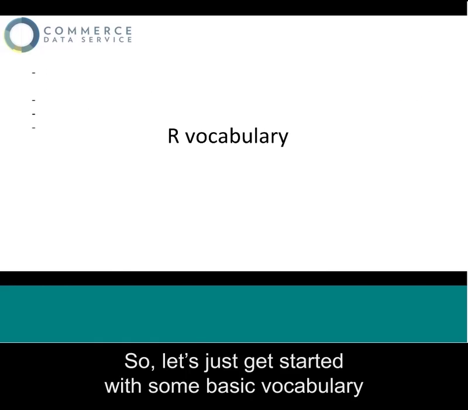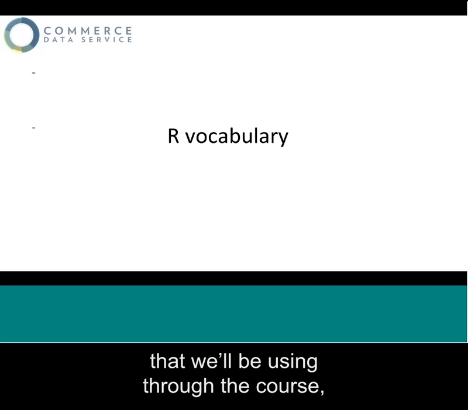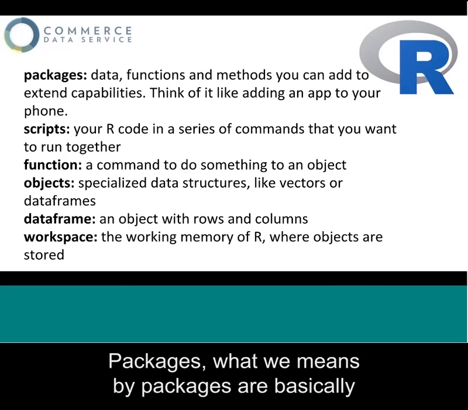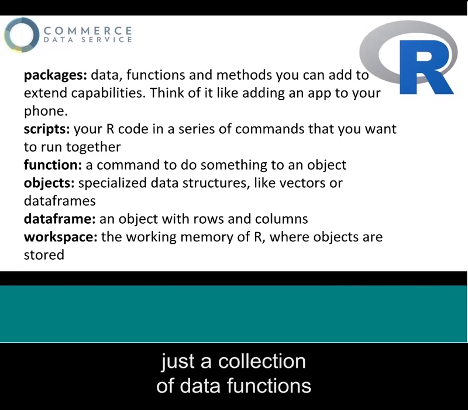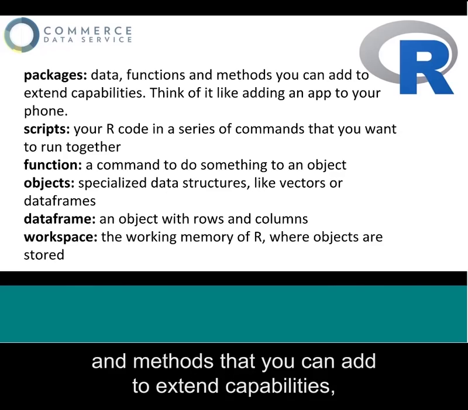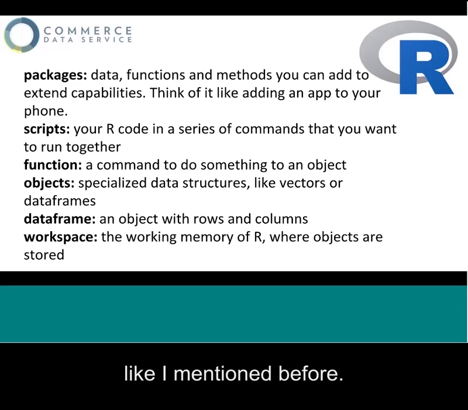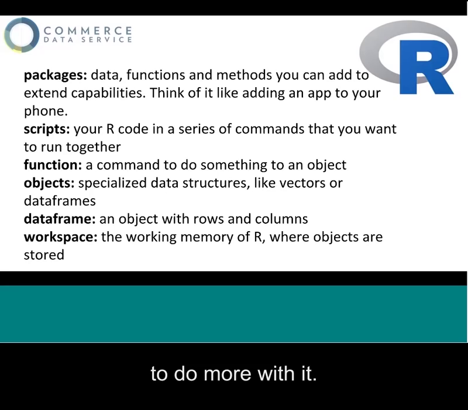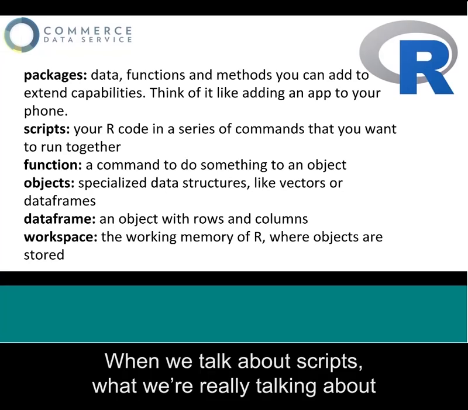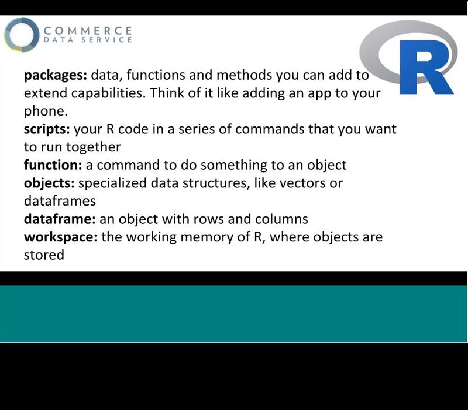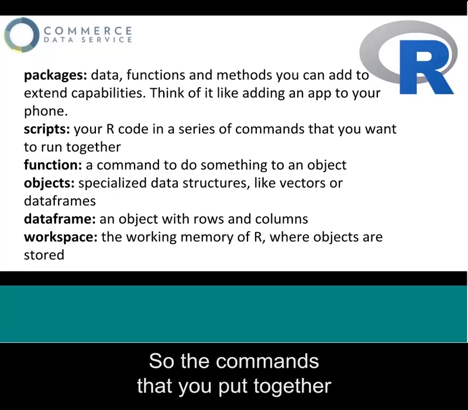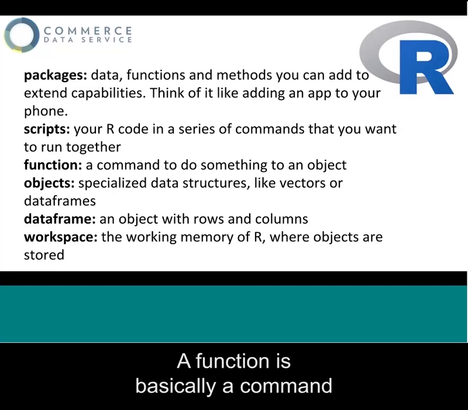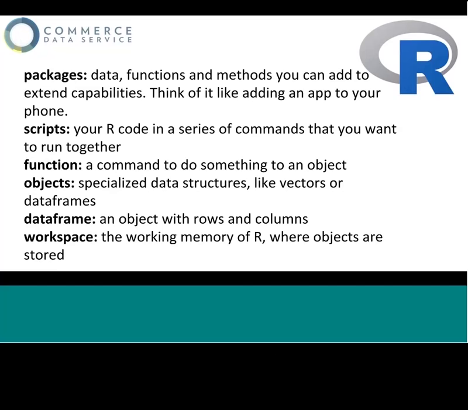So let's just get started with some basic vocabulary that we'll be using through the course, so you'll get up to date with it. Packages are basically a collection of data, functions, and methods that you can add to extend capabilities, like I mentioned before. The analogy is adding an app to a phone to do more with it. When we talk about scripts, we're talking about the R code you wrote yourself, the commands that you put together that you want R to execute. So that's your script.